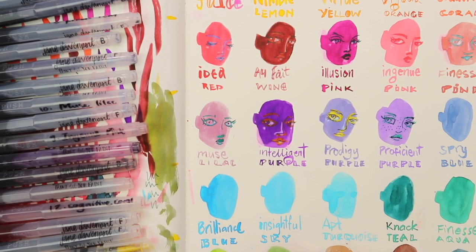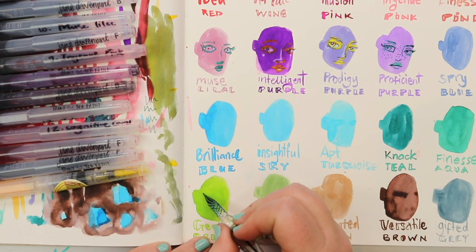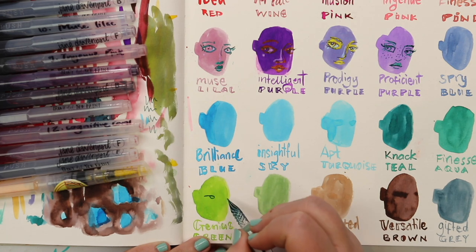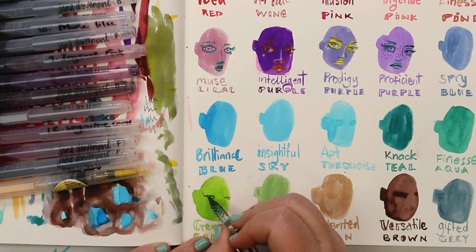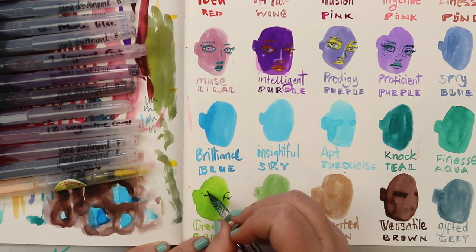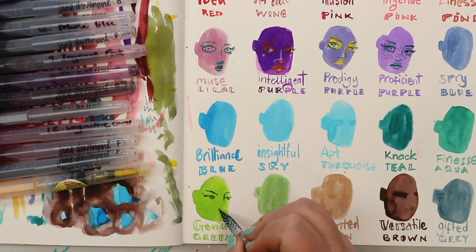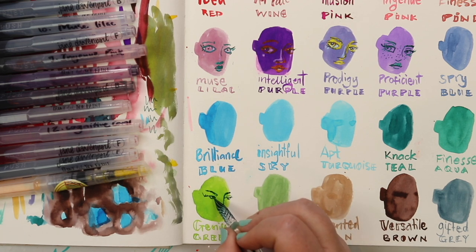All of the colors in this collection — there are 24 colors and the collection name is 'Feeling Inspired.' These are all words to do with talent and genius and creativity and inspiration, and the words came from the thesaurus. While I have that knack teal on my glass dip pen — which is one I've designed for my online store — the pen rest is a wave, and this one is the blue mermaid-tailed one. There are rainbow ones, butterfly ones, and glow-in-the-dark ones — all beautiful.